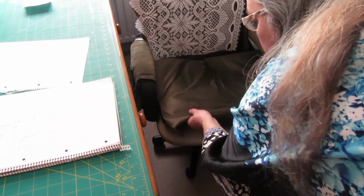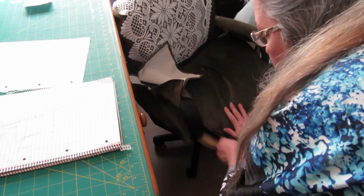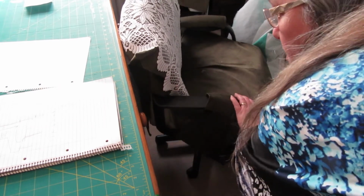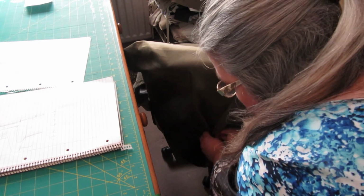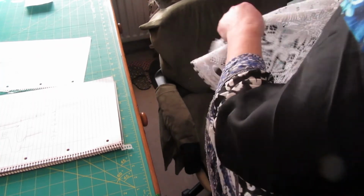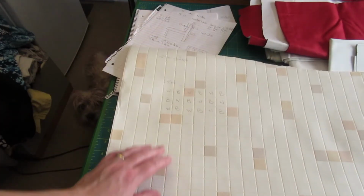I just got a couple of old pillows, cut them to the size that I wanted, made a new inner, and then put this outer on it. I haven't yet sewn the padded arms on because I'm not sure if I'm going to have padded arms or not. And this is the back. It just drapes. I might pull it in, I might not. It's just for up here because the back is now fully padded, and I just think it looks nice with that on the back.